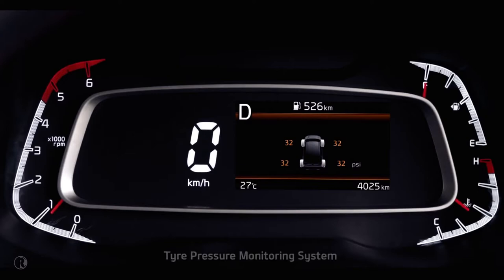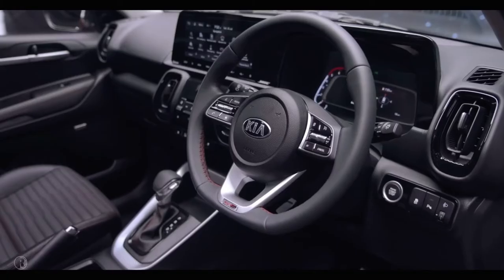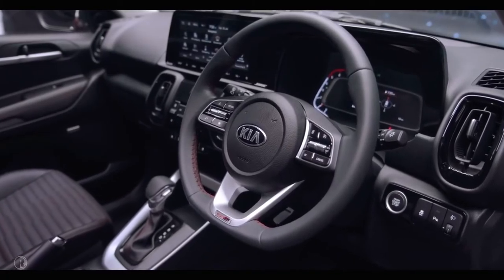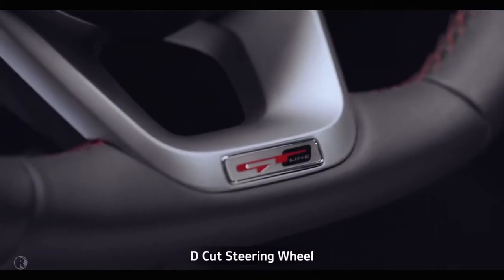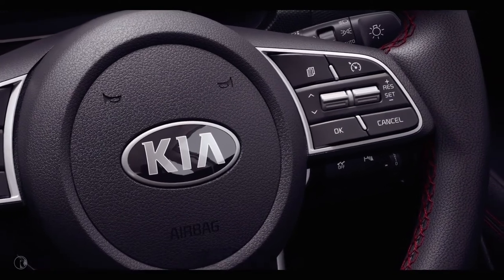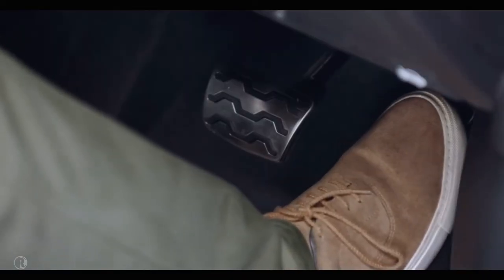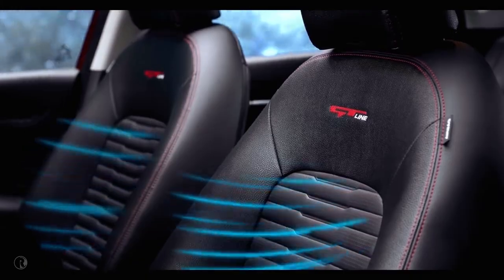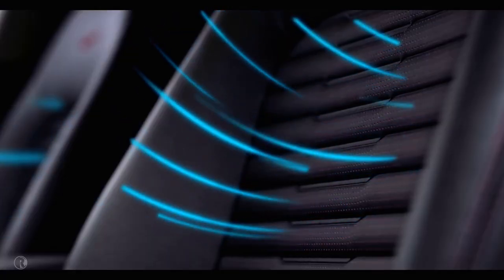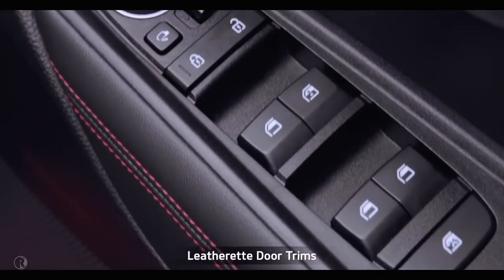With safety in mind, the tire pressure monitoring system warns customers to avoid unnecessary hiccups while on the go. The seats, crash pad, and doors come in multiple colors and designs, making the Sonet more captivating than ever. The D-cut steering wheel enhances the sporty feel for the driver. Cruise control makes driving easier and more enjoyable, while the sporty alloy pedals in GT Line make the interior sportier and stylish. The ventilated front seats offer additional comfort and make the drive as easy as a breeze.